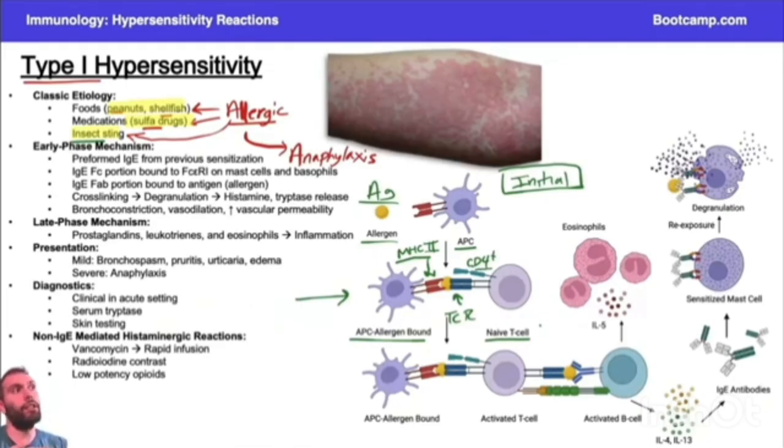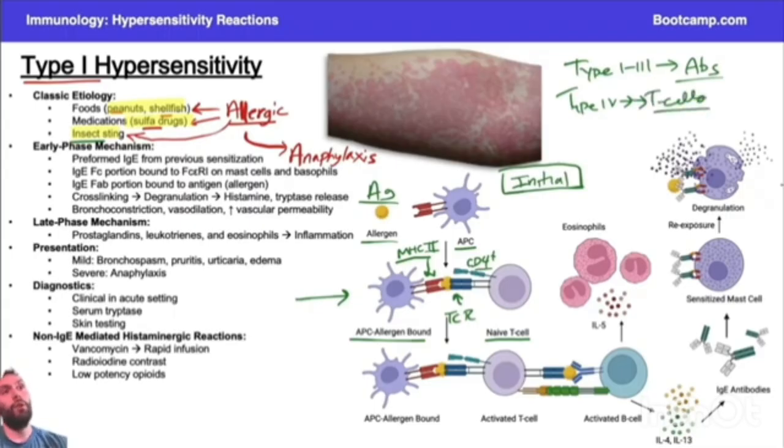Because they can say, look, type 1 hypersensitivities, what are you thinking about? You're thinking about antibodies. In general, when we're talking about hypersensitivities, the first 3 types of hypersensitivities are all going to primarily involve antibodies, okay, immunoglobulins. But when we get to type 4, the type 4 hypersensitivity, we're going to be talking more about T cells. Okay, so the question is are T cells involved in a type 1 hypersensitivity? The answer is actually yes, T cells are involved.